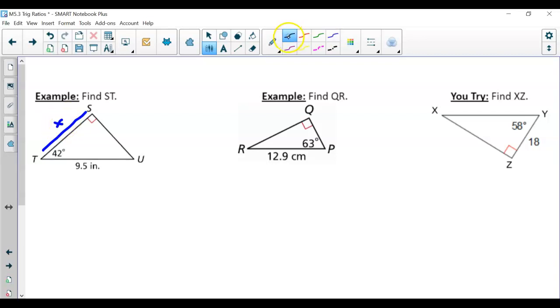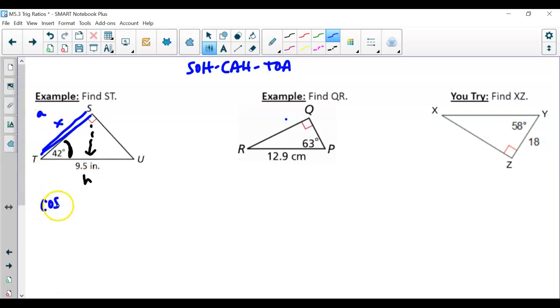So now we need to identify, okay, well, here's my reference angle. I know here that 9.5 is my hypotenuse. So I'm given the hypotenuse. And what is x in reference to the 42? Is that the opposite or adjacent? It's connected, so this is adjacent. So going back to SOHCAHTOA, which of the trig ratios are we going to use? Cosine, because we have the adjacent and hypotenuse here.